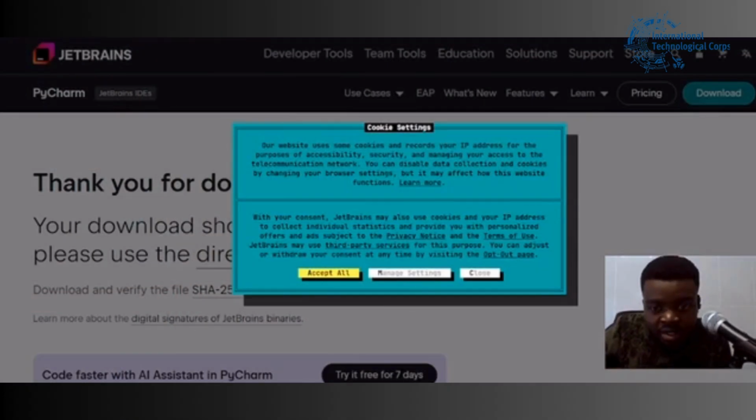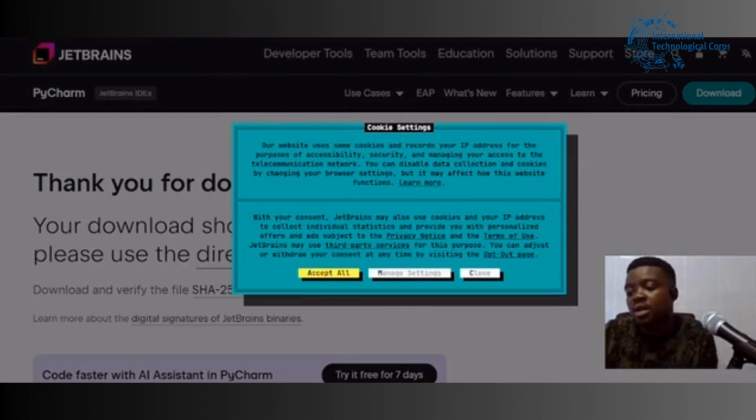So our PyCharm code editor is downloading. We can check on some syntax basics. For syntax basics, we are going to go through them as we are progressing. We'll be able to understand and get to know more about variables, data types, basic operators, control flow, and such are the things that we are going to expect.